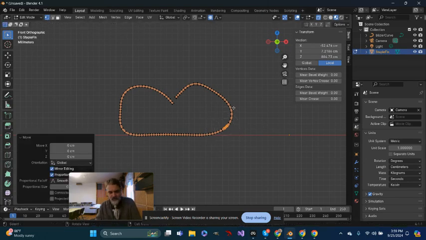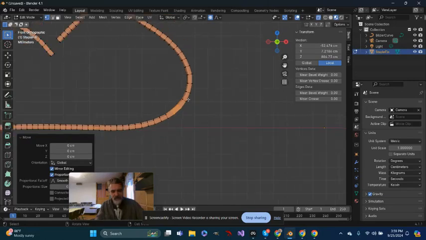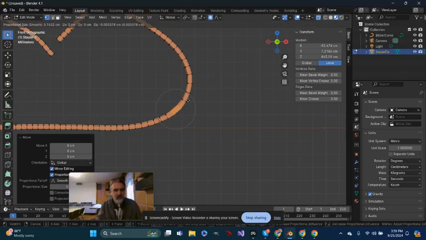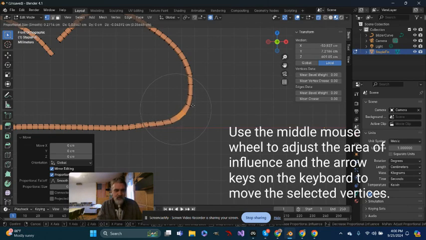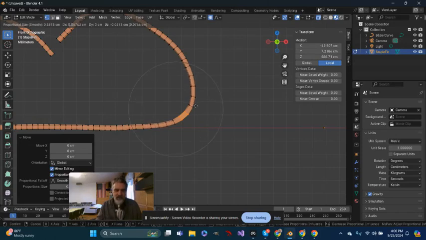Now let me just kind of zoom in a bit on there. And now if I go ahead and grab this and just kind of move it up and out without getting too crazy, maybe I'll make the wheel a little bit bigger. And just kind of play with that a little bit. I'm not trying to do anything too crazy. I just want to tweak that a little bit so that I get a little bit sharper corner.